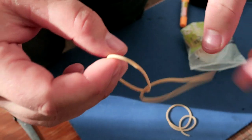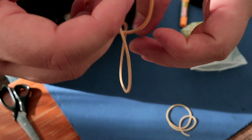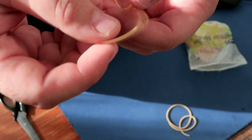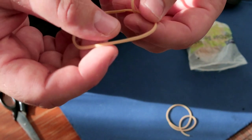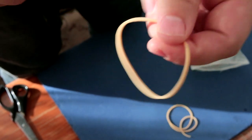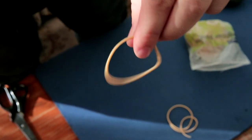These ones here — what you're going to do is take one and just hold it in your hand like this. Make sure that you're not gripping the join part. You want to hold just here, and have this rubber band loosely sitting in your hand so that when you're holding it, it looks like one.